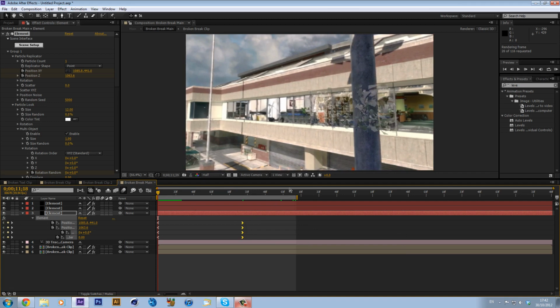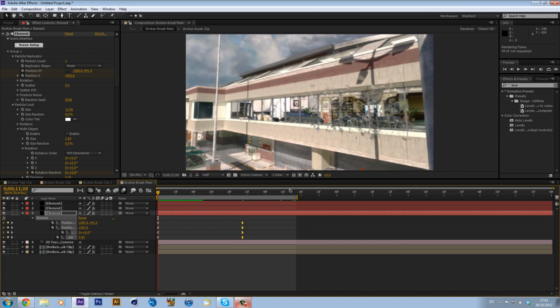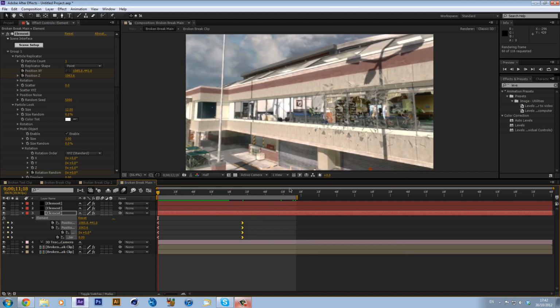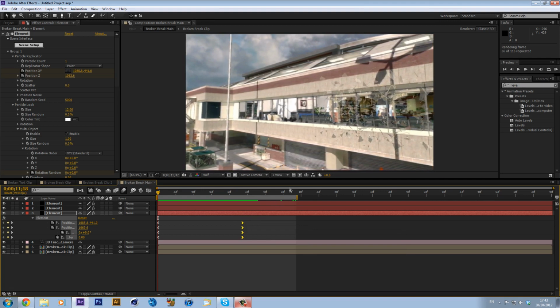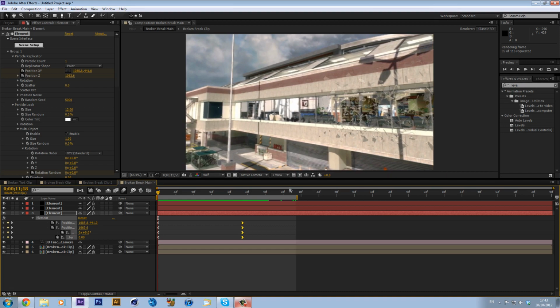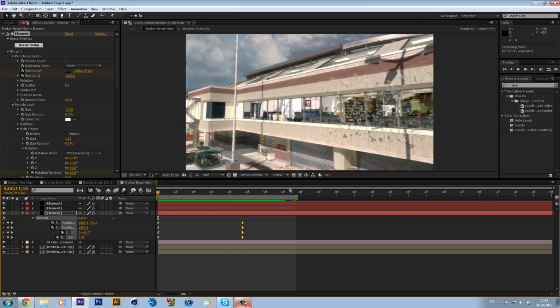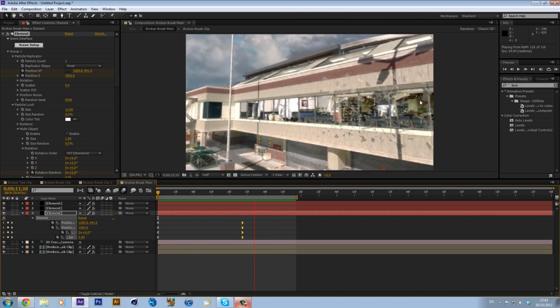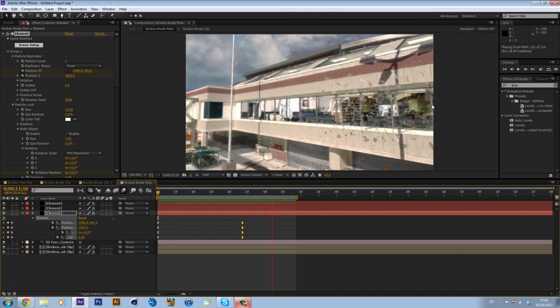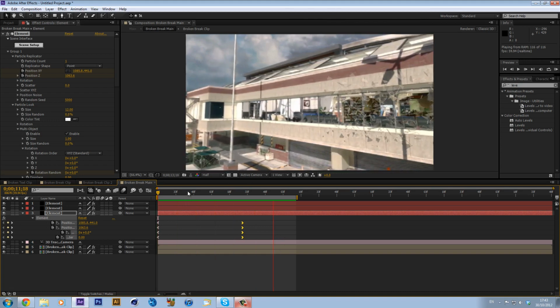And the great thing about Element is it's so quick to render. I'm doing this in half quality, and what I like is that it's always rendered out. In something like Cinema 4D you have to render, and you might have global illumination on, and it will take a long time. But with this it's super speedy, so they all fly out and they just stay there, and I think that looks really cool.